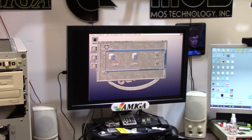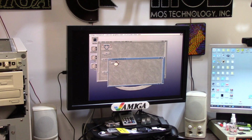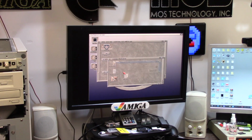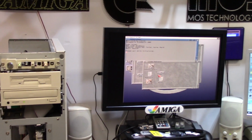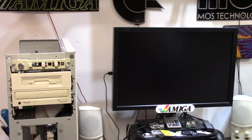I even put Elude We Come in Peace on here, and it takes probably 3 minutes to even load, and it is so freaking slow, it's not funny. So I got Looney's Multiverse on here also. There you go, you can see the hard drive activity. La la la la la. Here we go.